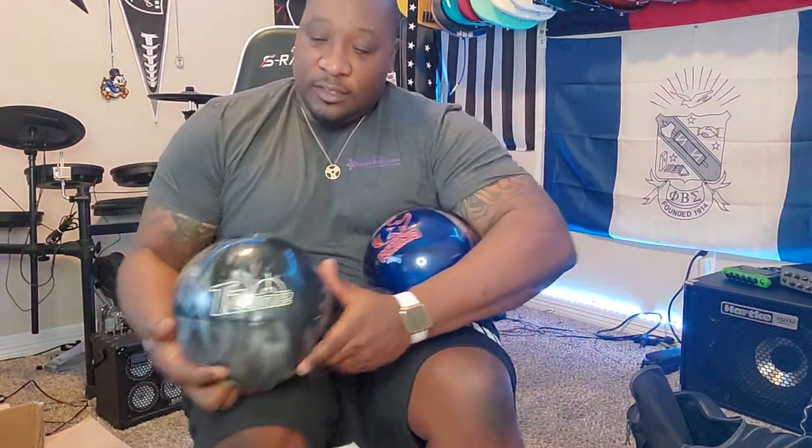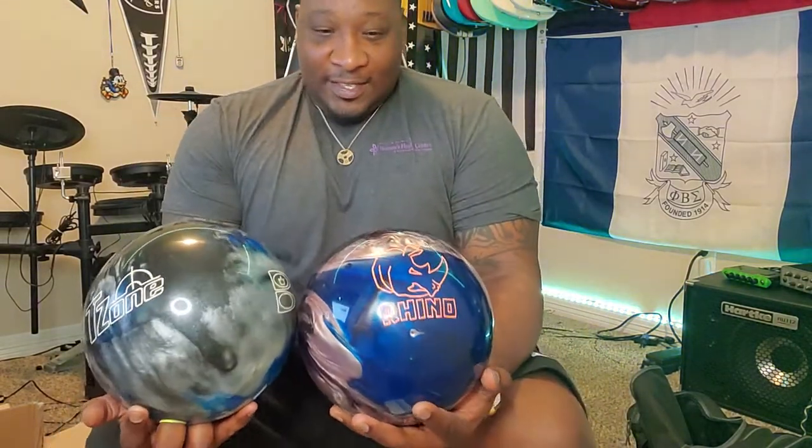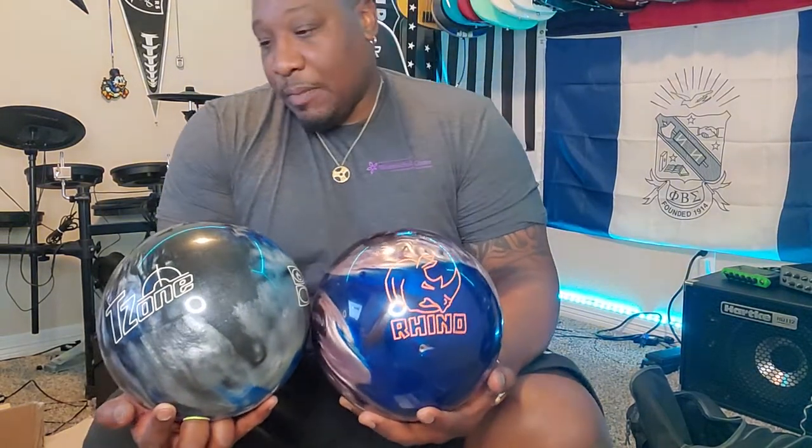So as I'm getting into it, I'm learning more and more about how bowling isn't as simple as I thought it was. There's a lot of technical know-how that goes into doing this, and I didn't really think that much about it until now. So here's the Rhino again. This looks very similar to the other ball I actually own. Well, I own both now, but T-Zone, Rhino, that's them together. They look similar. They have the same colors popping off. That works for me because I love blue. I just hope I can tell them apart whenever it's game time. This is a little bit deeper blue, so it may not be too bad.